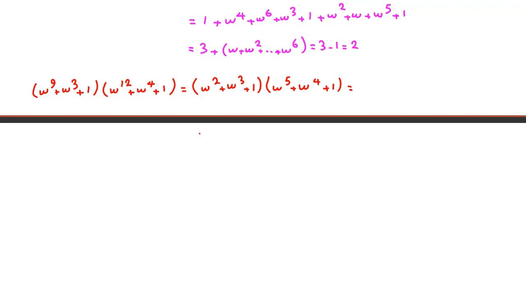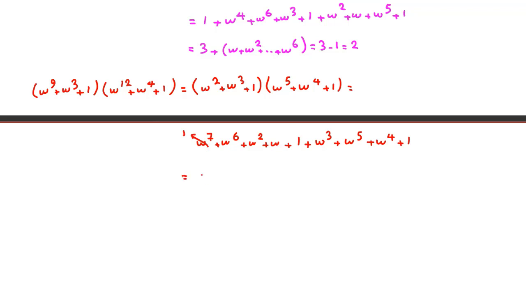Then we multiply W squared to all of them. It will be W^7 plus W^6 plus W squared. Then we multiply W cubed. It will be W^8. Instead of W^8, we write W. Then W^3 times W^4, W^7, we write 1. Then W cubed times 1 is W cubed, plus we multiply 1 by W^5, W^4, 1. Here also we can say it is 1.